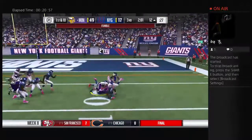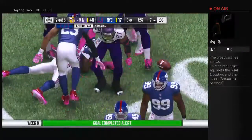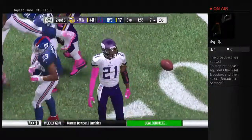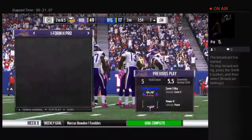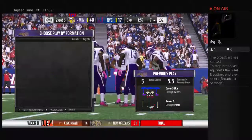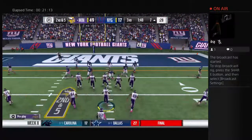And the ball is knocked out. Wow. That ball gets knocked free, but a teammate comes along and scoops it up. It's almost like baseball. Guys at bat, people are on base in scoring position. One guy doesn't get him home. The next guy comes through and picks him up. And avoids the turnover.